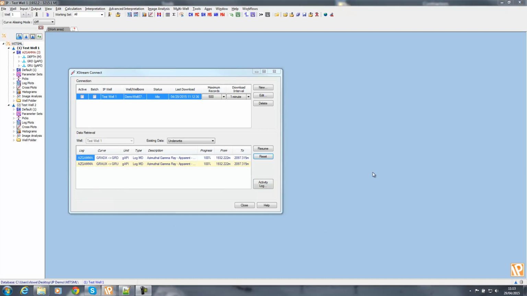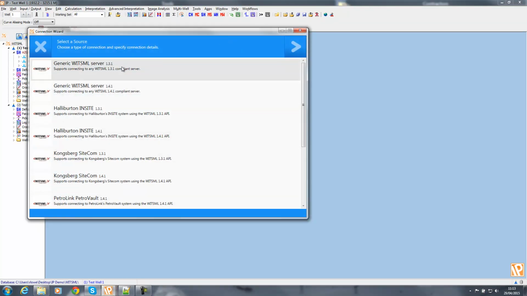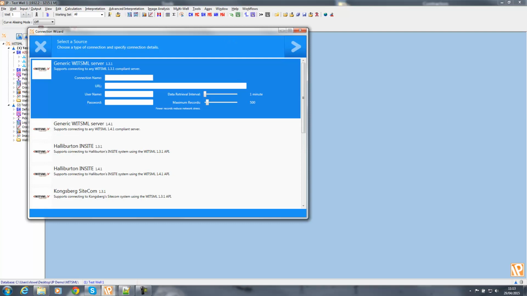It's possible to create multiple concurrent connections. You simply use the wizard to create another connection in the same way as we did earlier.